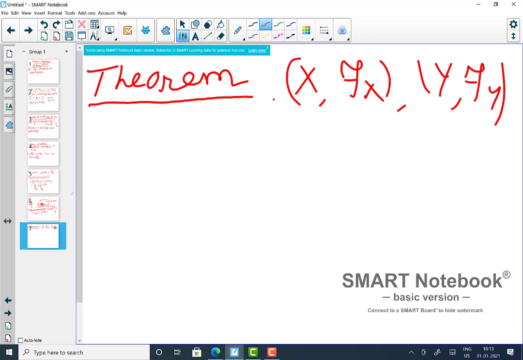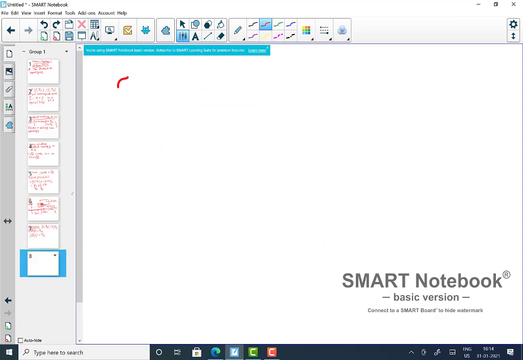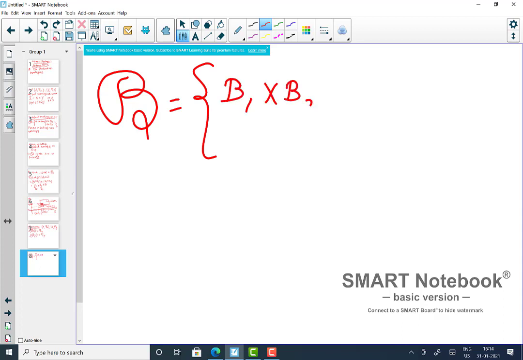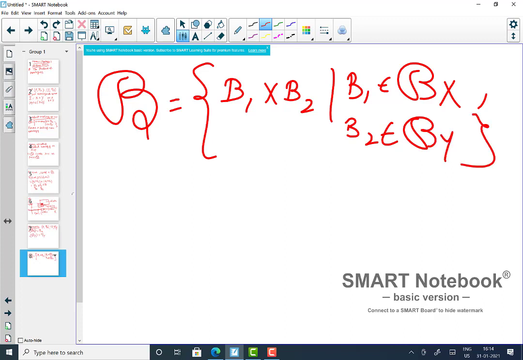Now let me write down my basis: say Bx is the basis for the topology tau X, and By is the basis for the topology tau Y. Now I am going to define another set, say capital B, the collection of all sets of the form B1 cross B2, such that B1 is in Bx and B2 is in By, and this also forms a basis.